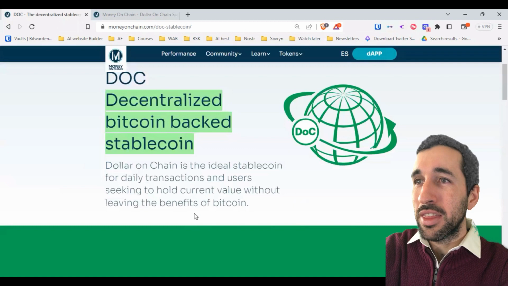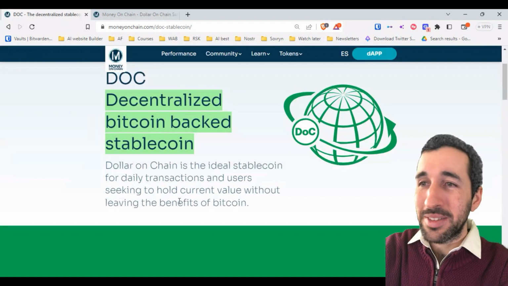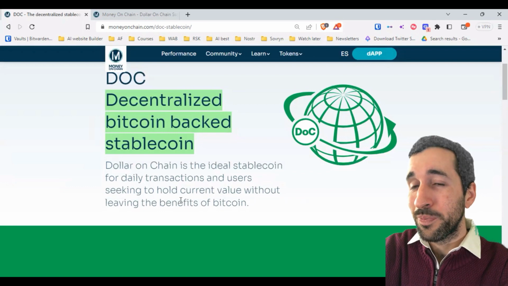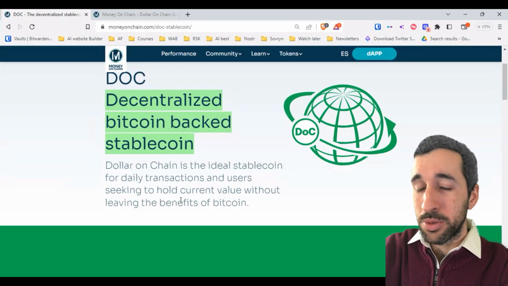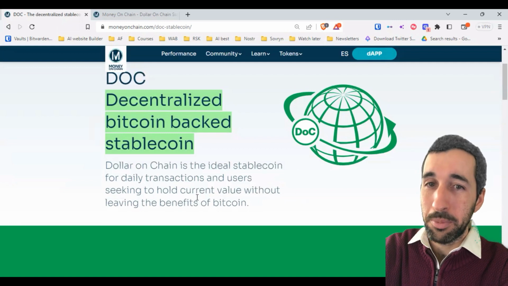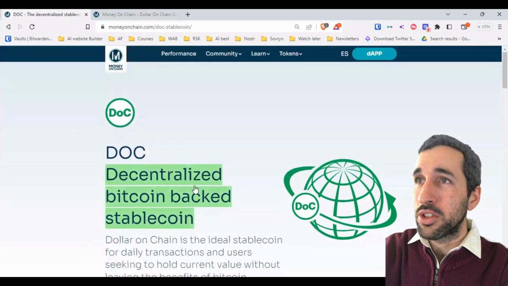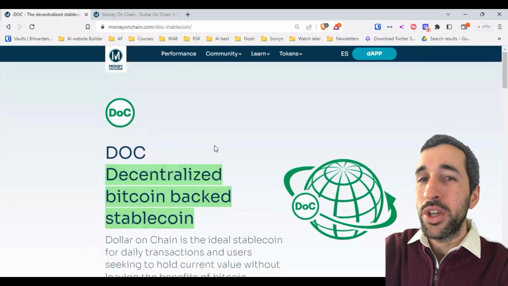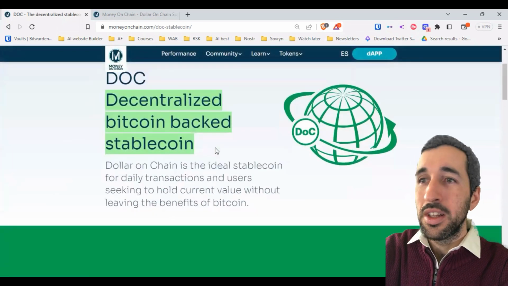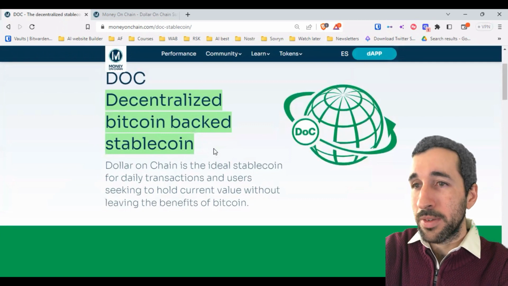our Bitcoin back. You can think of it like, back in history, we used to have something called the gold reserve system, right? Banks would have gold in reserves, and they would issue dollars against that gold, and you could, as an individual, go to the bank and give your dollars and get gold in return. Now this system is no longer in place, but what Money on Chain is doing is grabbing that same concept and recreating it, but with Bitcoin. And of course, because Bitcoin is digital, it's divisible, it's portable, it makes a much better system than the traditional gold standard that we used to have.